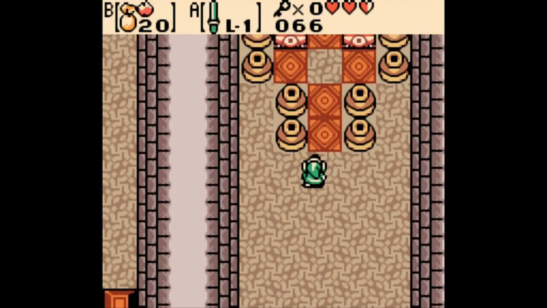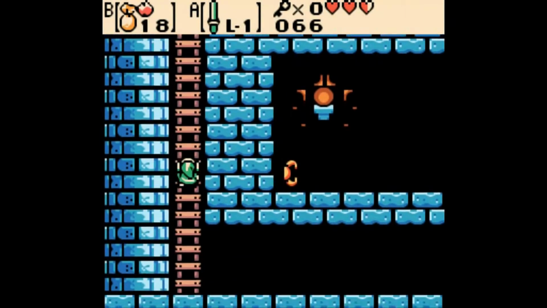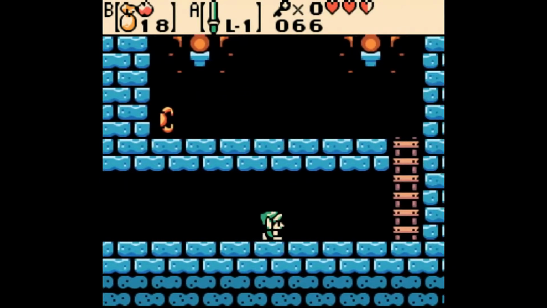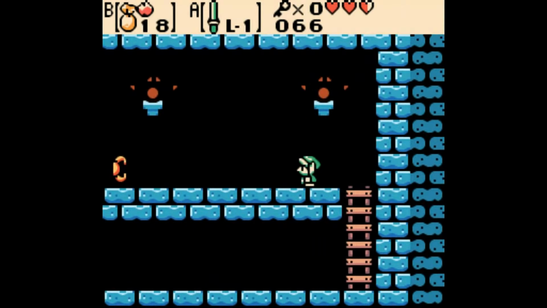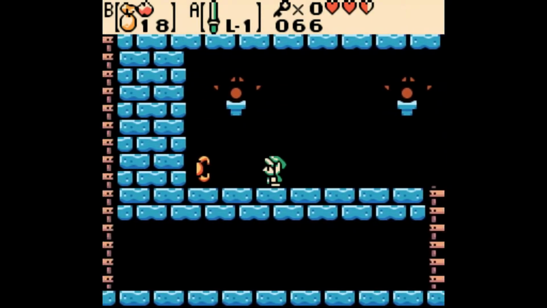Alright, so let's go up here, and there are a couple of torches that need lighting. Yet more Zelda 1 references. There are an infinite number of Zelda 1 references in the Oracle games. Like, for example, just this item layout.